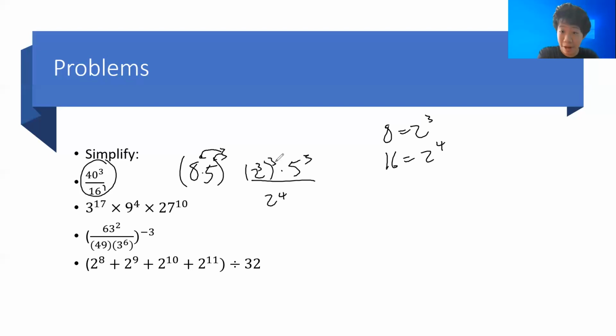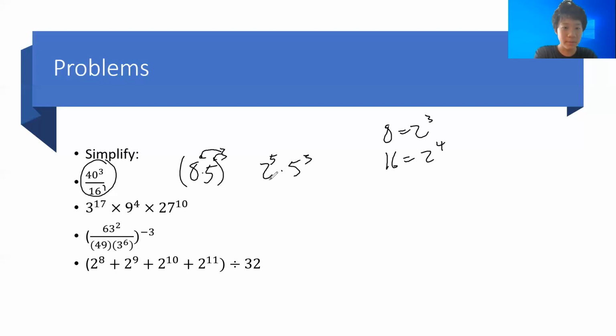Okay? So now we use the power to a power rule, and this is equal to 2 to the 3 times 3, 2 to the 9th. Okay? So now we have 2 to the 9th divided by 2 to the 4th. So we can do 9 minus 4, 2 to the 5th. Okay? And this is your answer. You could basically leave it like this if you didn't want to expand it out. But if you did, it should be around 4,000.